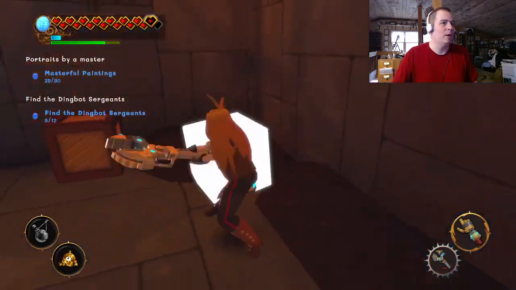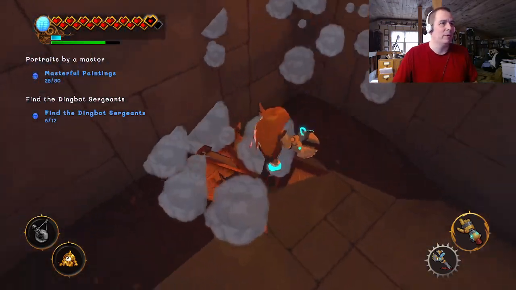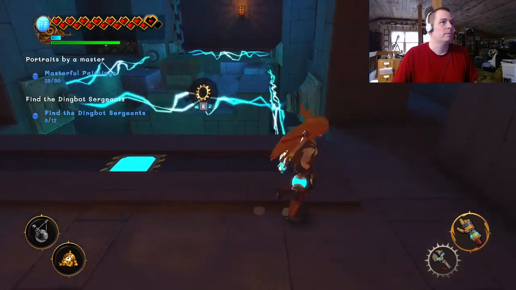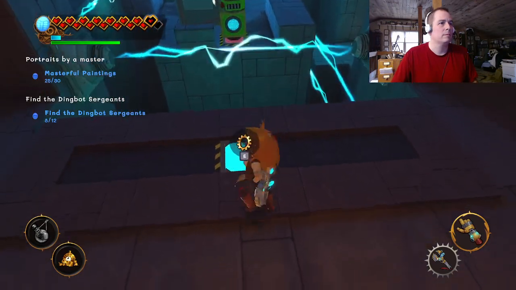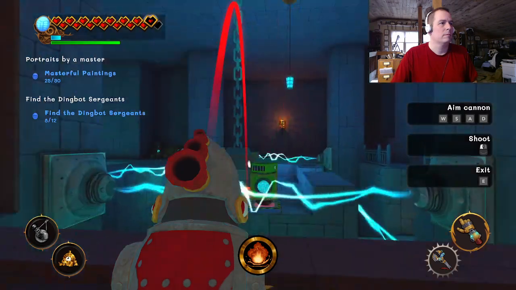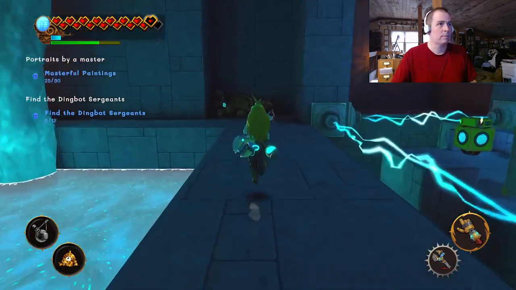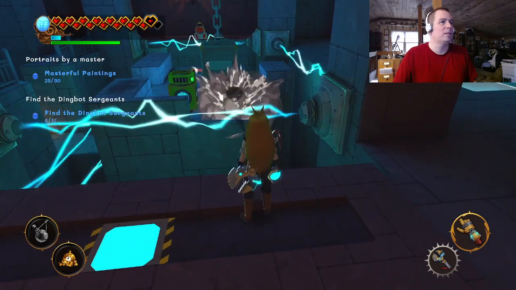Okay, so I watched Padgett Foley play this game until I found her in this room. I kind of saw how to do this. See if I can replicate it. Wrong button. Okay, yeah, see? This is where we're gonna have problems.